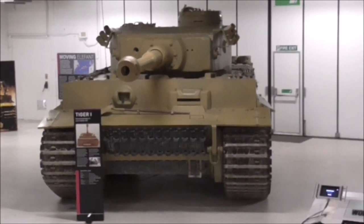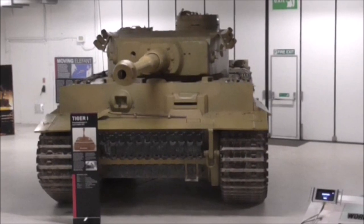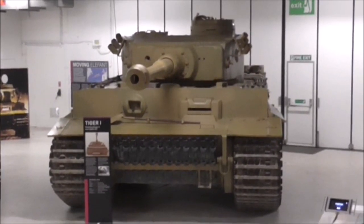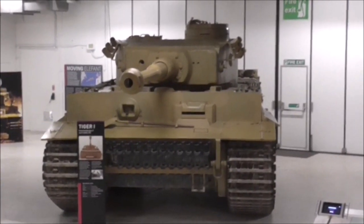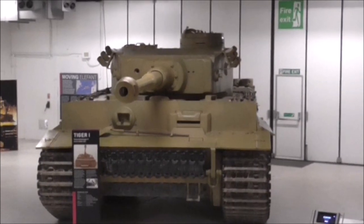Something else interesting about the Tiger 1 was it really required a well-trained and experienced crew to make it a really, really effective weapon system. The Tiger had some little idiosyncrasies, such as in battle reversing, you need to reverse the tank back in a straight line. If you reverse back and try to steer, invariably the Tiger 1 would throw a track, and that could get the tank destroyed and you as a crewman killed.